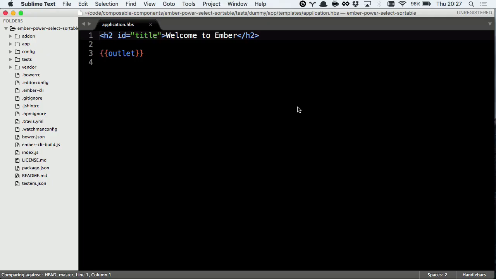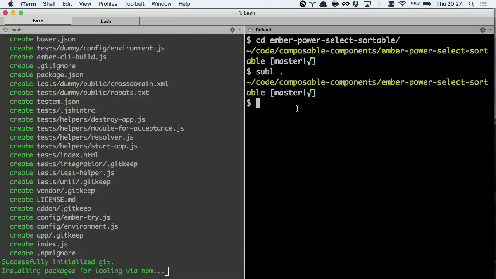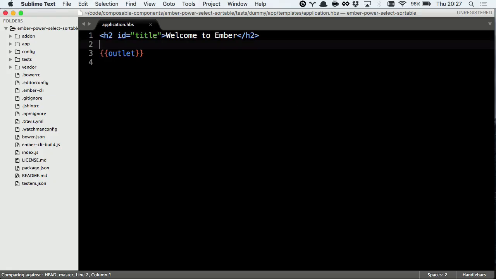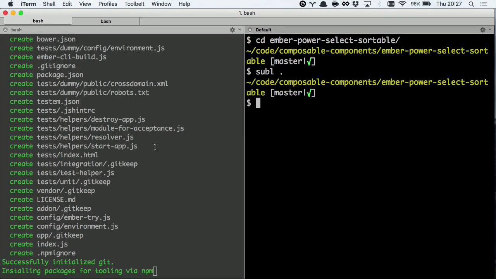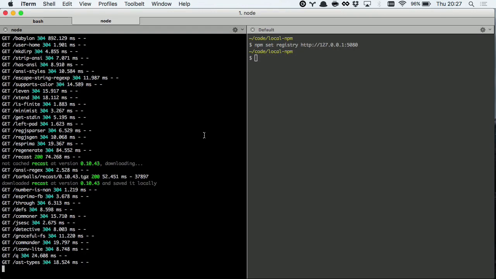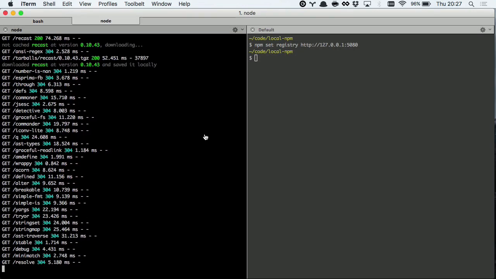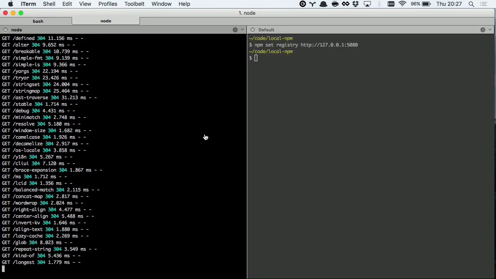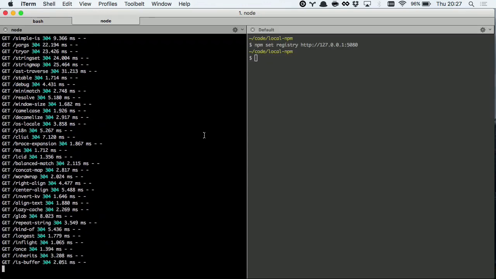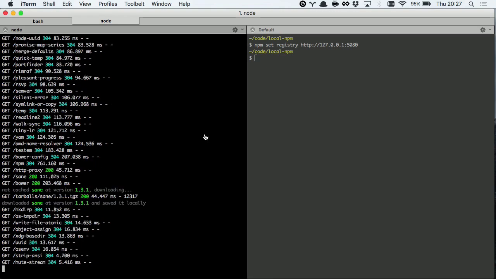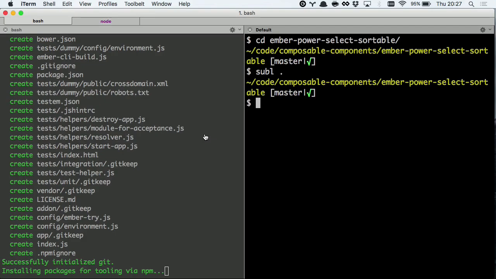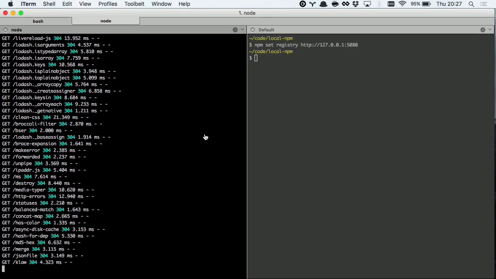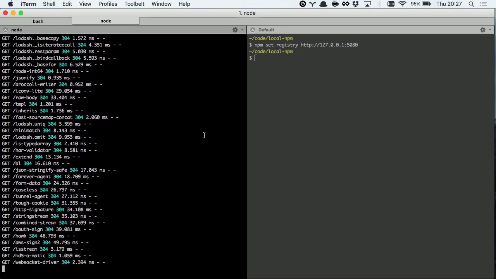This is the application of my add-on because I want to try to use it and show how I evolve the add-on into the final result. This is taking a while because it's, you know, npm. Installing. Is it big enough? Okay. That's the biggest npm chunk you're going to see. The rest is quite fast.